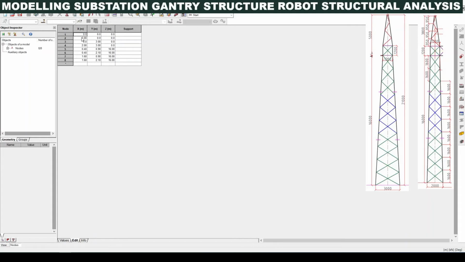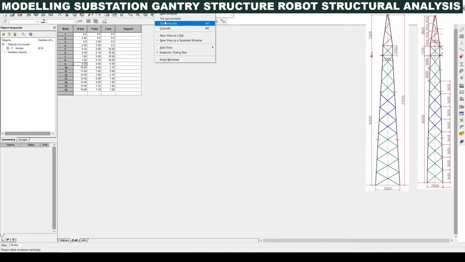list. So here 0 0 means the first node. From that 2 meter in X direction, that is in transverse side, the tower base is having 2 meter, and in other side, that is in longitudinal side, it is 3 meter. So likewise, based upon the dimension, the geometry of the node is created or calculated. And again some, so there are 16 nodes as primary ones.